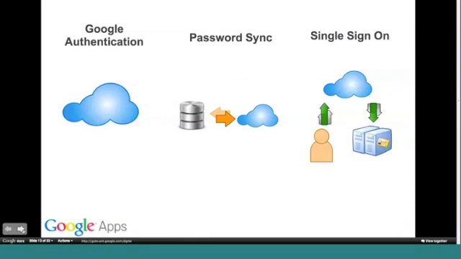The next level up in complexity is some sort of password sync. Let's say you have a password store on site. That would involve using the provisioning API to take those passwords and push them over. What we've seen here is schools have set up a web page portal where teachers are allowed to change their passwords, maybe with a challenge question or what have you.